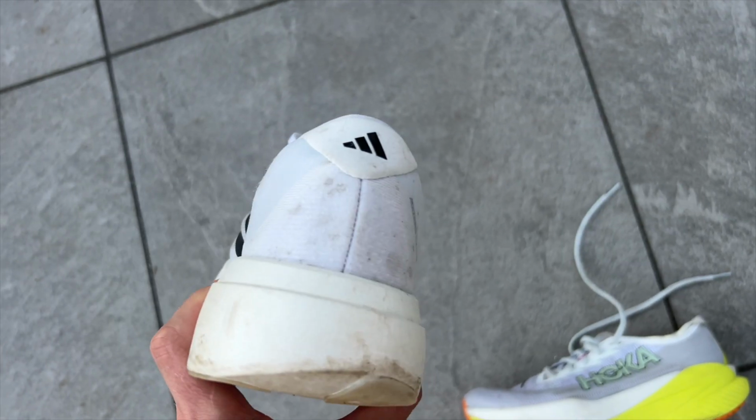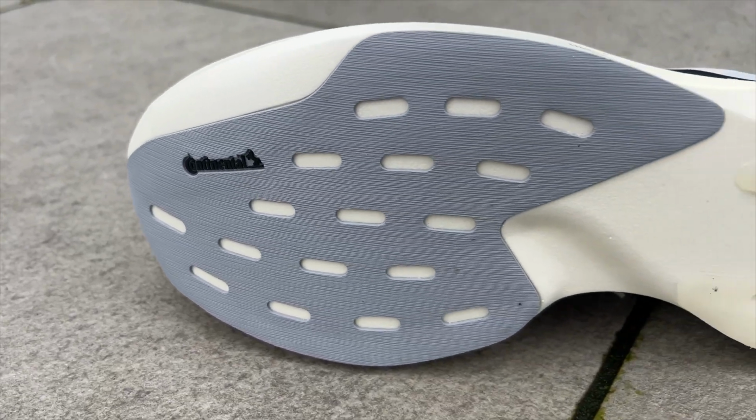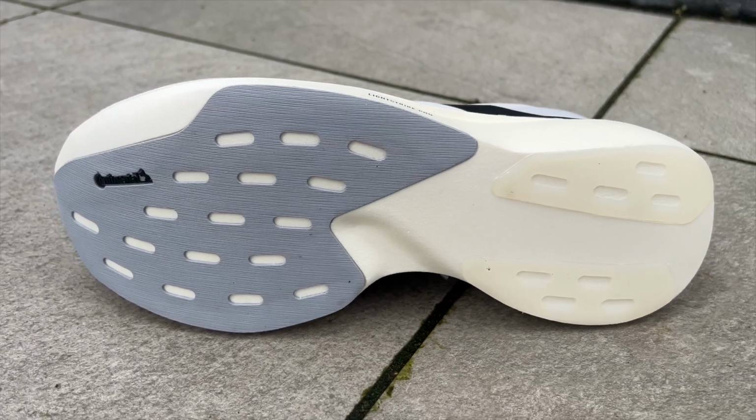I think they've tweaked the makeup of the foam for the newer model, the Adios Pro 4 and the Pro Evo line of shoes, and there's a small nylon shank in that midsole as well, but like I say, there's no full plate running through it. You've got a pretty sharp forefoot rocker on the shoe, and then on the outsole, you've got Continental rubber used for the forefoot section, and then Adidas's clear rubber for the two strips at the back.